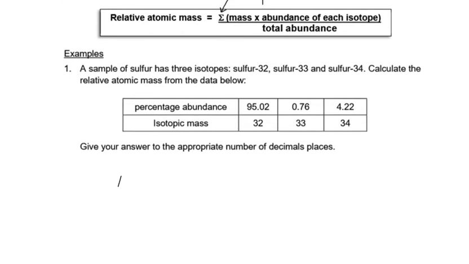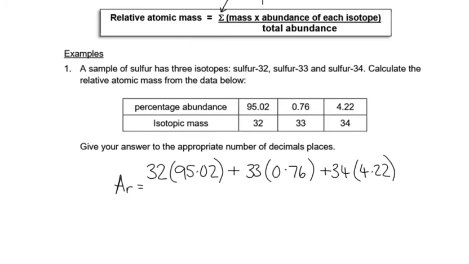So when we're doing a question like this, we're going to say Ar, we're going to look at our table. Instead of giving us the graph, they've given us the data in a table. I look at it and I'm going to say, oh, there's three data points there, so there are three isotopes, so I am going to have three brackets that I'm going to add up. Remember, it's mass times abundance, so the mass is 32, and the abundance is 95.02. The mass is 33, and the abundance is 0.76. The mass is 34, and the abundance is 4.22. So mass times abundance, and add it all up, the sum of the mass times the abundance, divided by the total abundance. Given that these are percentages, I don't even need to add those up to know that it's going to be 100. Pause the video, type that into your calculator, and work out an answer.